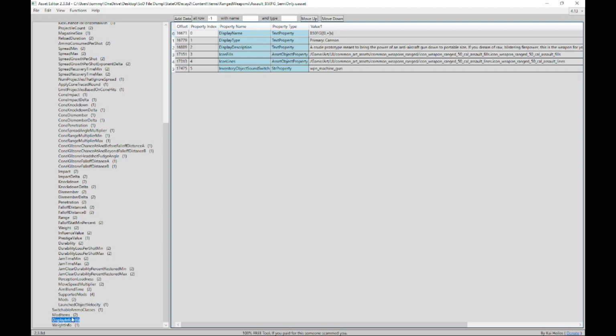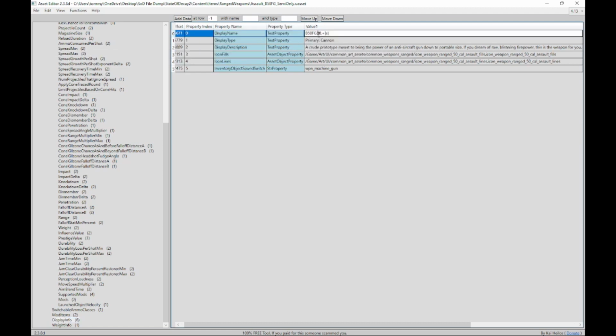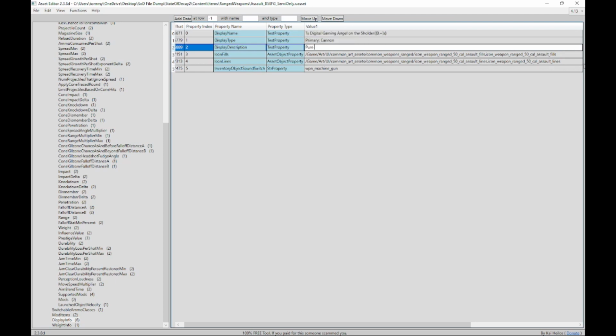Now, if you wish to change the actual display info that's going to appear in the game, you can change the name of the weapon and the description type itself. This little formula right here at the end has to do with pluralizing how many of those weapons are actually in your locker, so you don't need to mess with that formula. You'll just mess with that part right before it. And that's pretty much it right there.